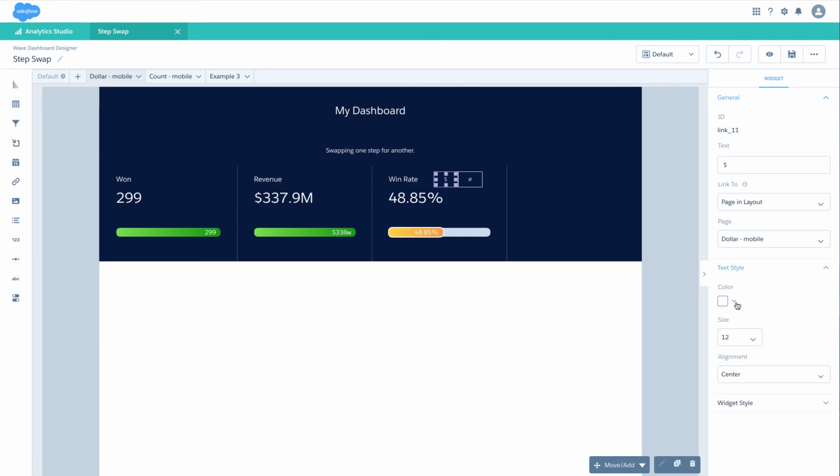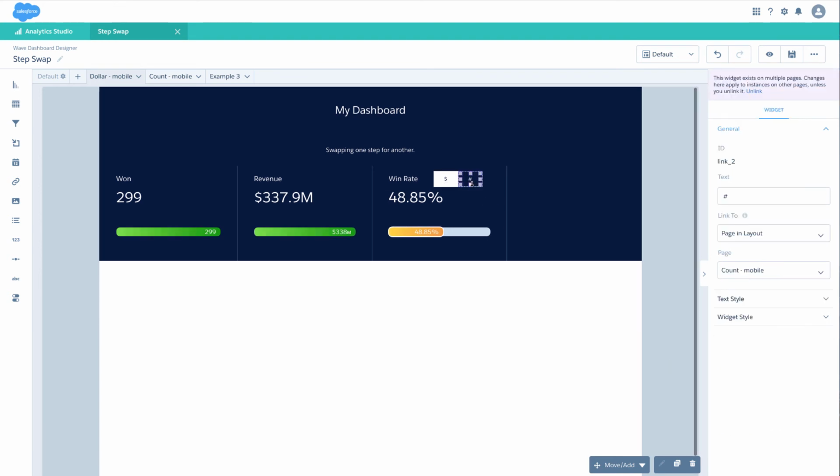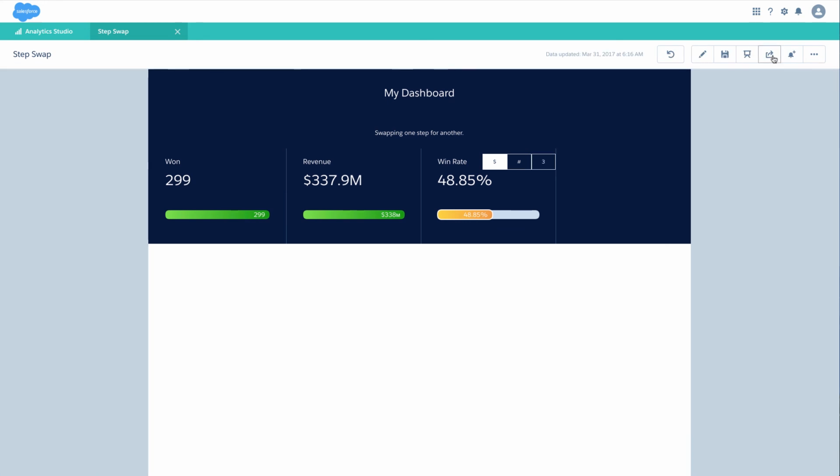In this case, I want the selected one to be in black text and have a white highlight around it. No border. And one last quick duplication. We'll make this point to number 3. All right, so there we have it. If you notice, we can now switch between dollars and number 3. That has the win rate. If I switch here, I didn't build out that other selector option with the link. So pretty quick, pretty easy.